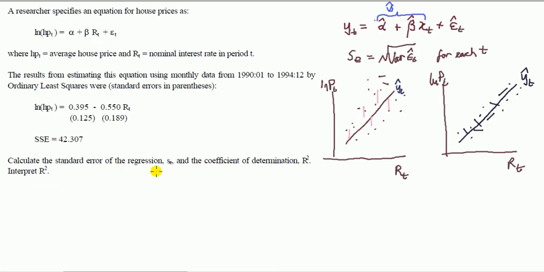First of all, what is a standard error? Well, let the dependent variable be y, and the explanatory variable be x. Then what we have is that the observed value is equal to a predicted value for each observation plus the residual. The standard error of the regression is defined as the positive square root of the variance of the residual.